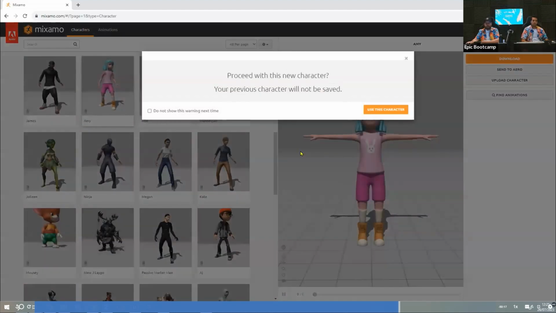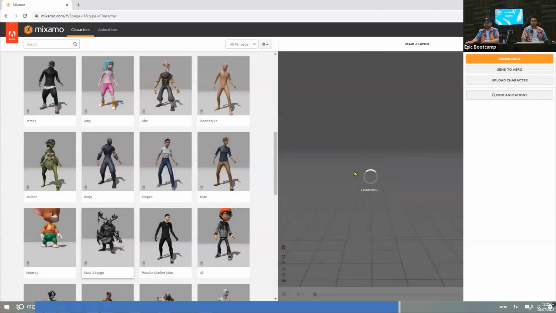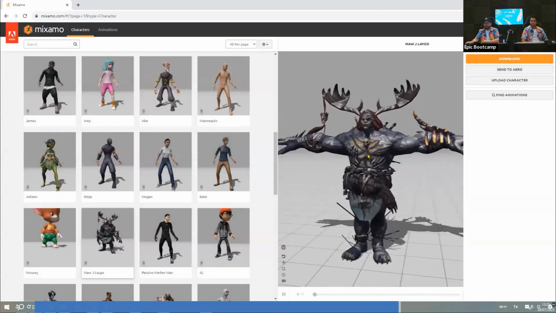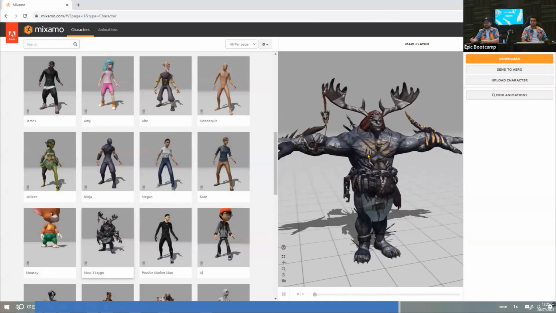I would go more to someone like this, because the retargeting is going to try to find the transforms and match them to the other one. So it's always a little bit better to find a similar skeleton, although with a lot of customization, it should work anyway.